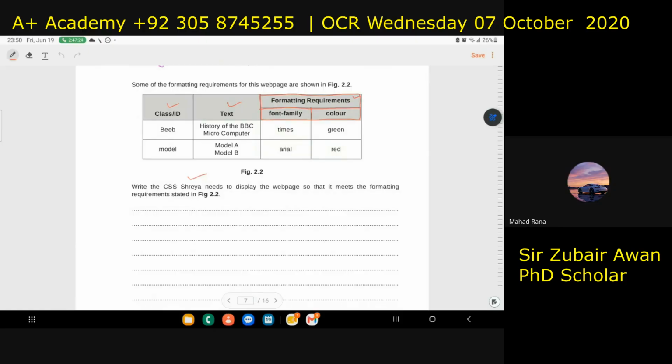Then you would write another paragraph. You would write P1, write it as beep, and then history, times, and then you would make that color green. Color green. Then that would change the paragraph color into green.